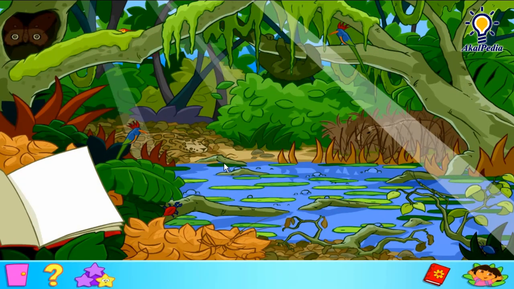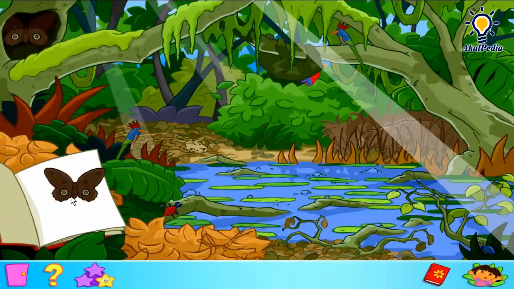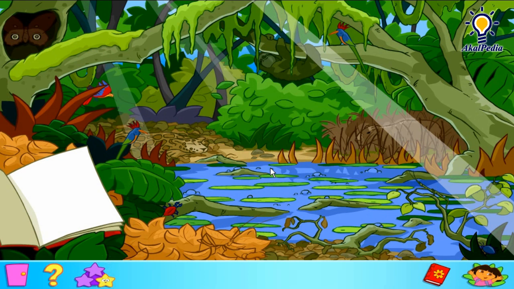A big insect tries to trick you with a bird disguise. The two spots on its wings look like huge, scary eyes. Now put the animal in our animal book. Well done. Here's a clue about another animal.